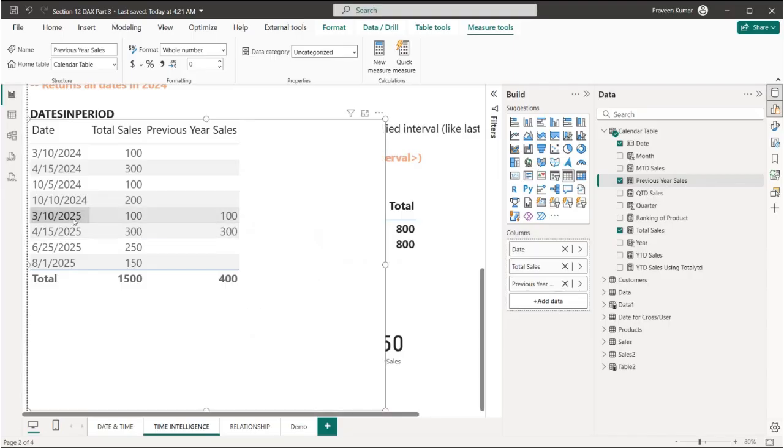It is showing for 10th March 2025 and 15th April 2025. These two dates are available for the last year also: 3/10/2024 and 4/15/2024. These dates are available for 2025 and the same dates are available for the previous year. So it is returning the sales amount of the previous year, like this 100 and 300, which is from the previous year.